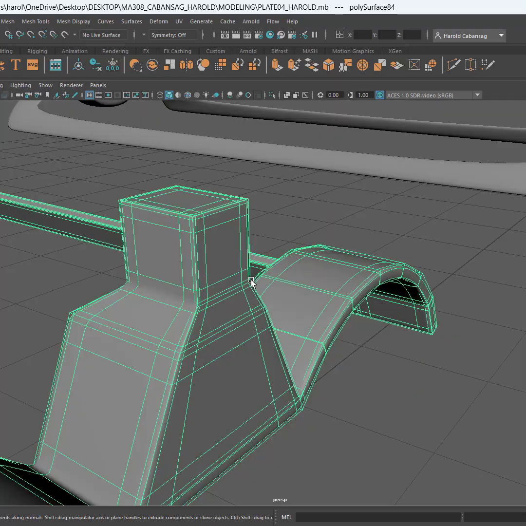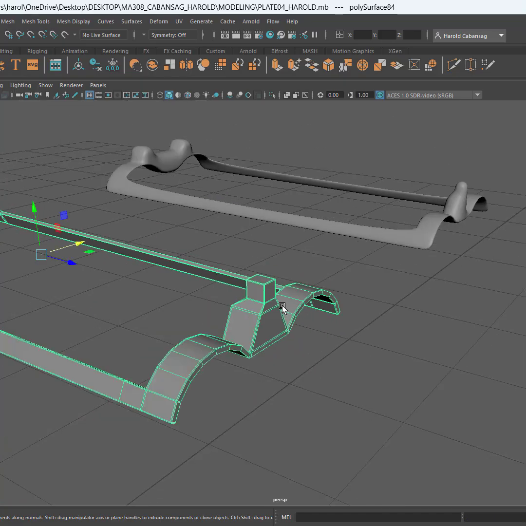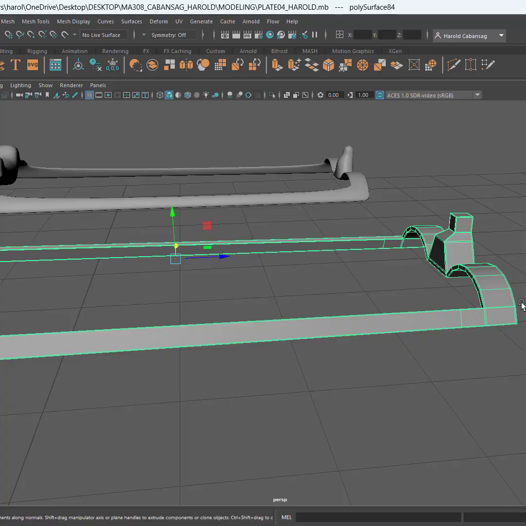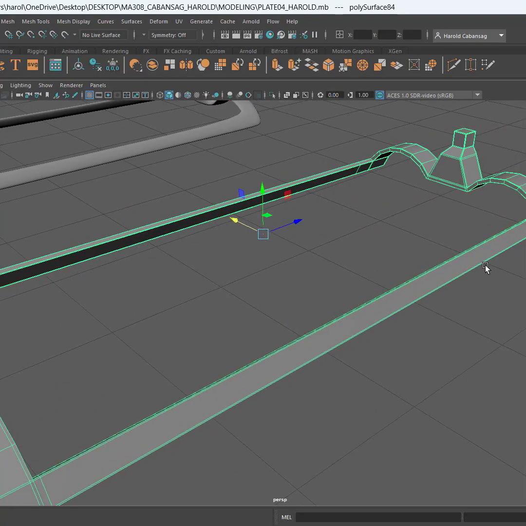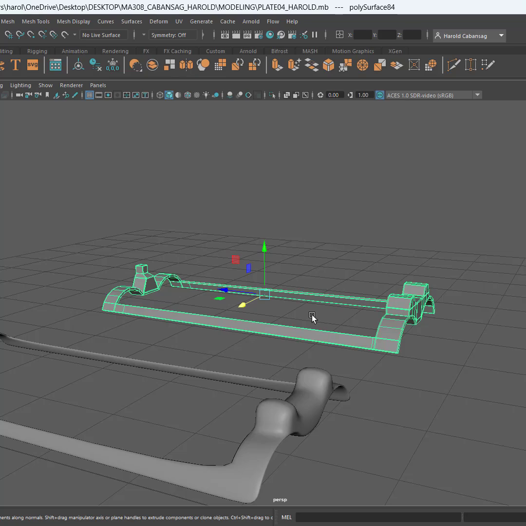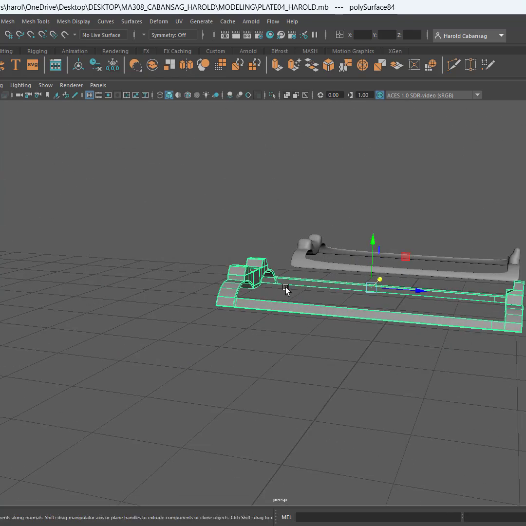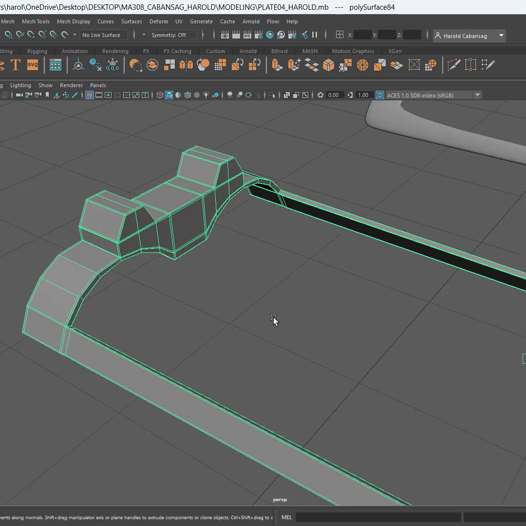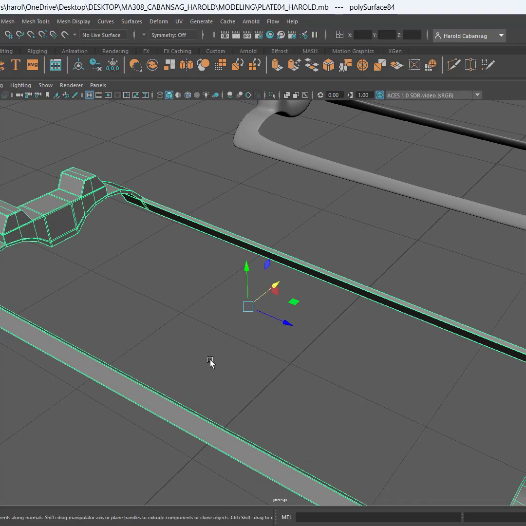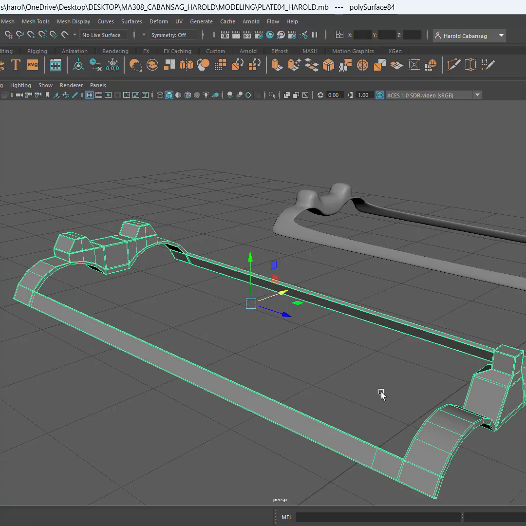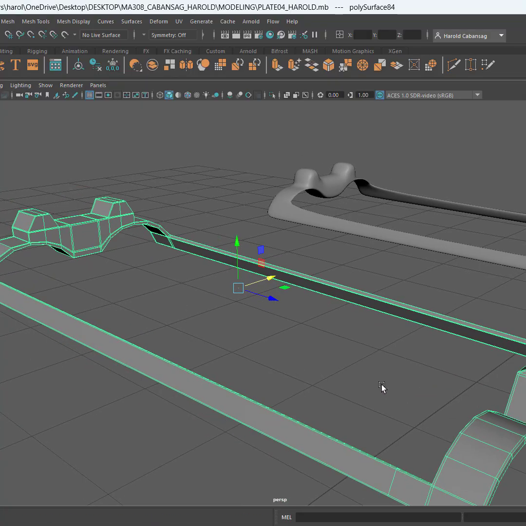Now please be reminded that this is just in the support loops mode, or sorry, number 2, shaded preview mode. It's not yet like this when already in number 3. This is still in number 1, but we have added all of the support loops. Okay? So what happens next?